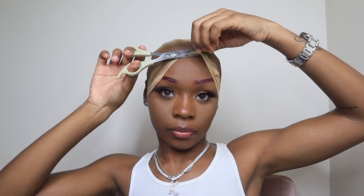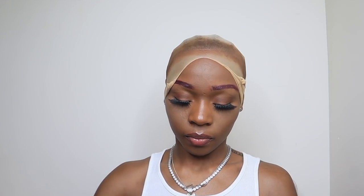Okay, so when you're cutting this cap, make sure you have some really sharp scissors so that you won't be making little fuzzy balls and stuff when you're cutting it. Otherwise, you go in with a razor. That's what I ended up having to do. You just want to cut up until where you laid the glue. That's pretty much your guide. So just cut as close as you can to there, and then any extra fuzzies that you have, be sure to cut those off.